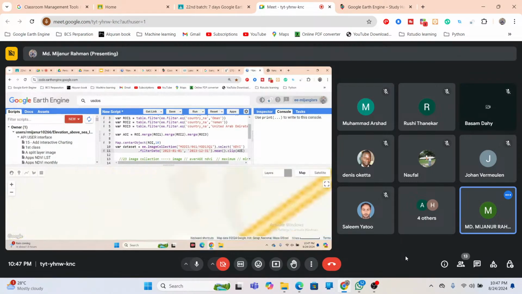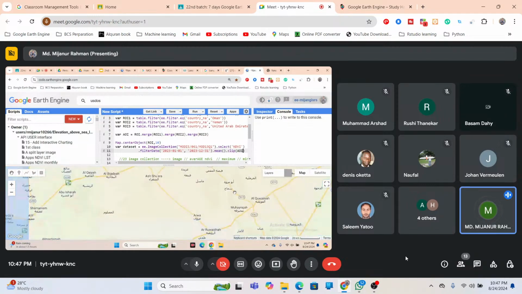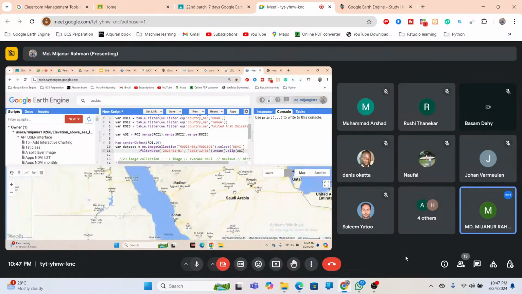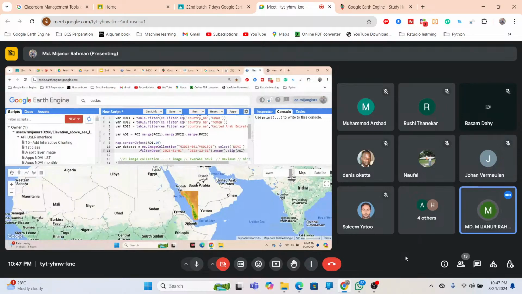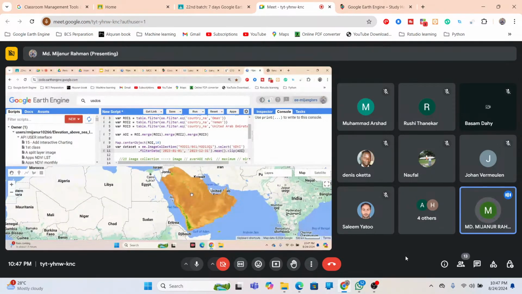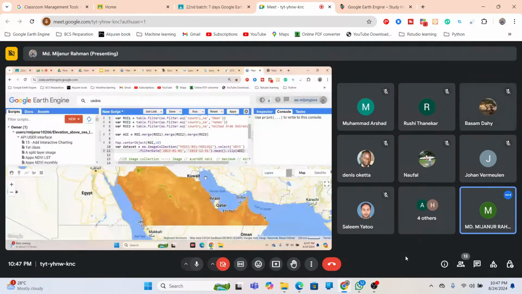Okay, so now let's check the result. Now I can get this result including all the countries which I put in here. If you want to add Kuwait, then we can easily also consider Kuwait.